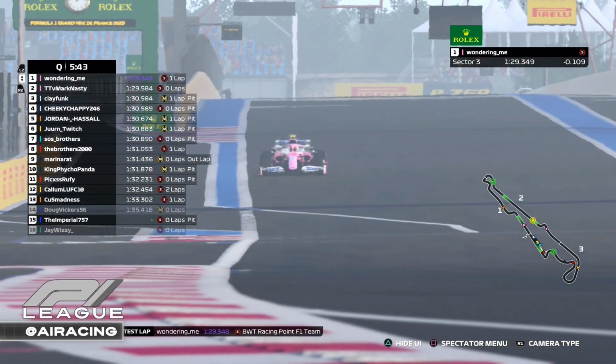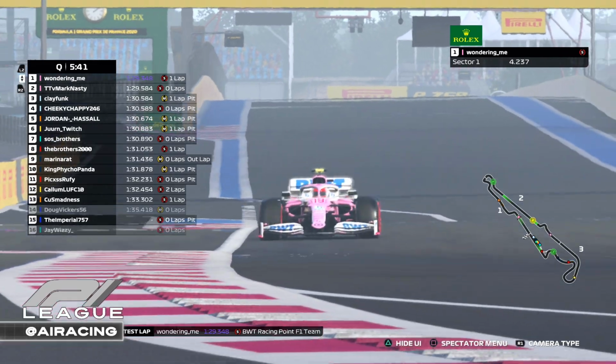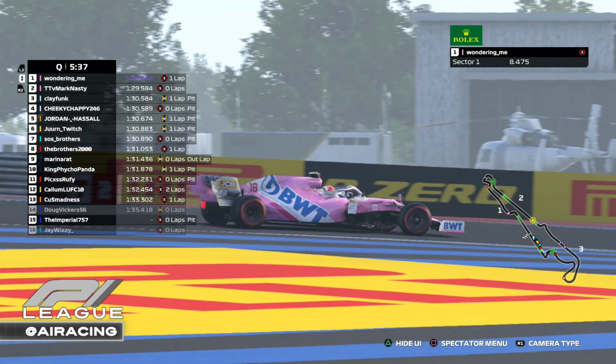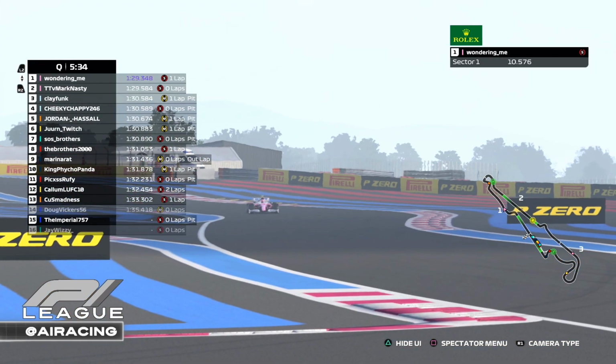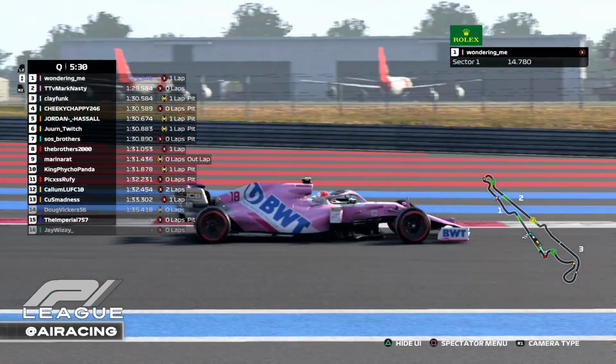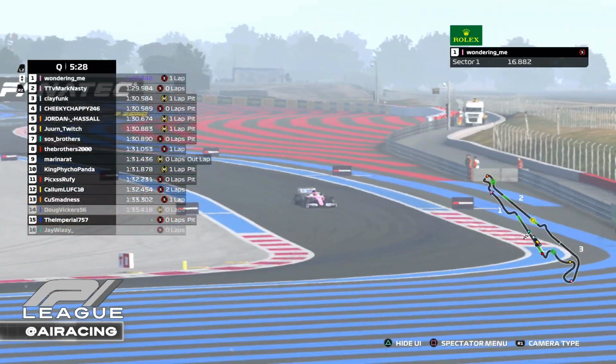With a 129.3, increases his lead at the top. The winner from Bahrain, having missed the last race, looking to try and go for his second win in a row. Definitely puts himself in a big advantage.